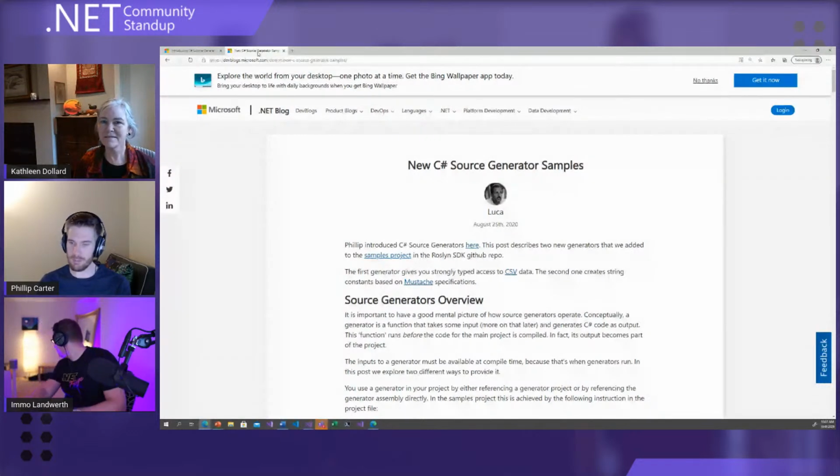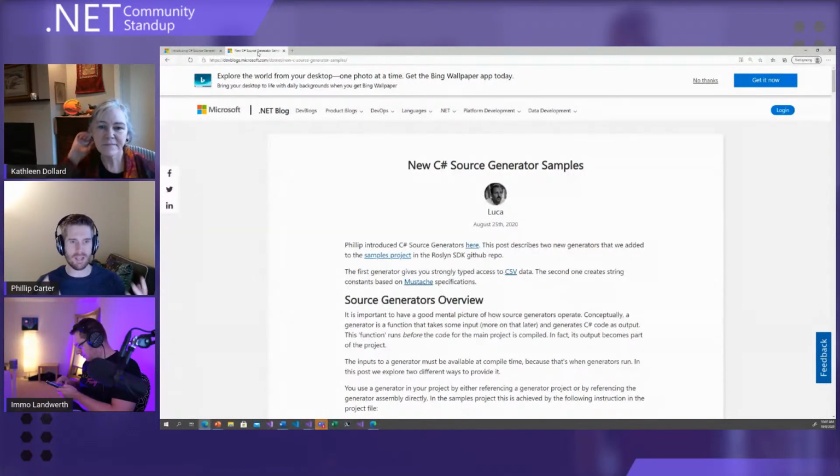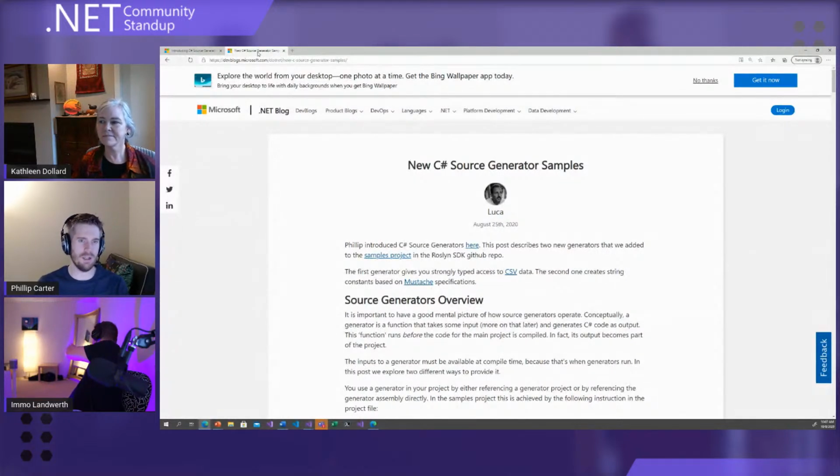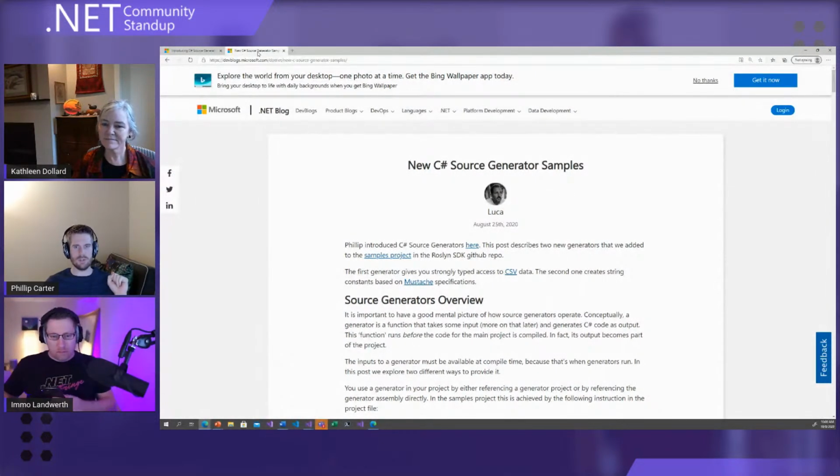There are a lot of other metaprogramming features out there that exist in other languages that kind of act in a similar space. Some people have certainly mentioned that in the initial blog post, that macros are a similar sort of feature in other languages where you can write code that generates code basically based off of the structure of the code that's being analyzed. Source generators work a little bit differently, but fundamentally they are an analyzer that analyzes your source code, and then there's a small set of APIs that you use to generate C# code based off of what you're reading.